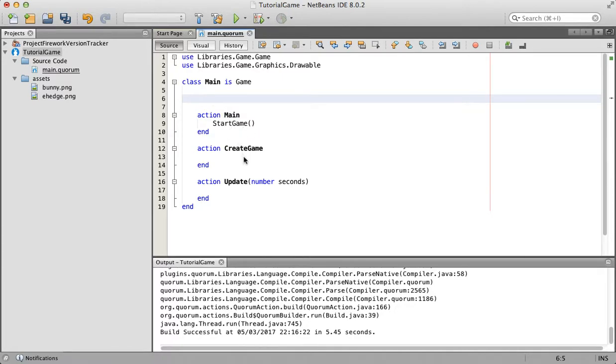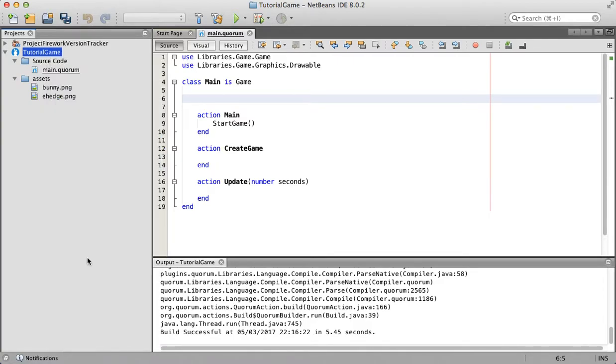We've used the create game action for loading our images, our shapes, our image sheets, stuff like that. However, we haven't necessarily used the update action yet.